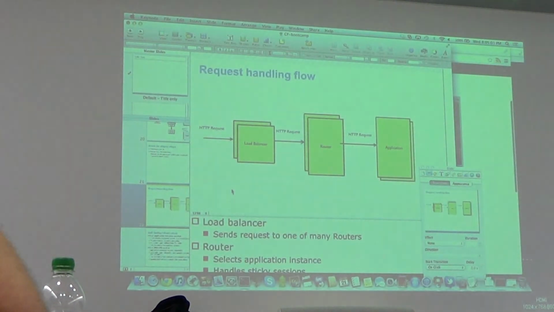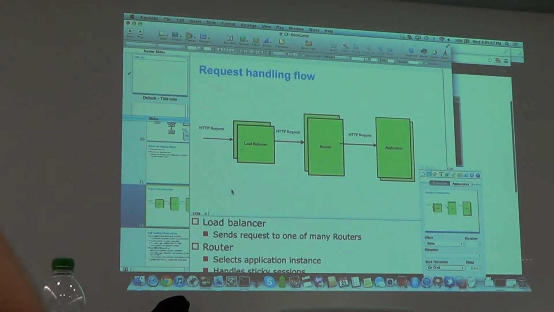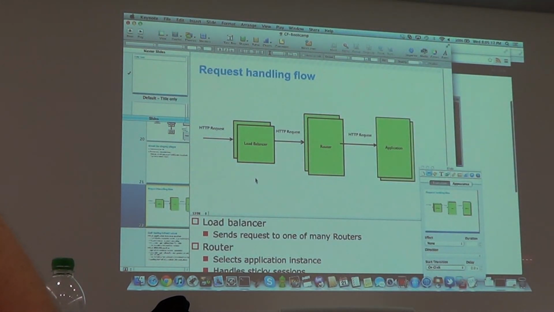So WebSocket basically does the upgrade. You have an HTTP connection, and then I think at some point it asks to upgrade to WebSockets. Otherwise, they will simulate it with long polling or something like that if your browser doesn't have the capabilities. But this is something SockJS specific, not really Cloud Foundry specific.